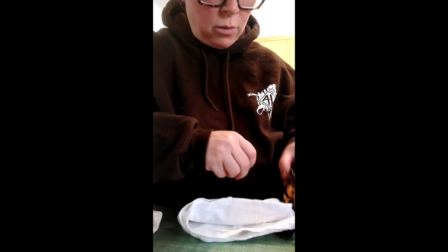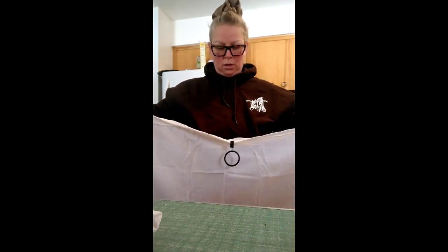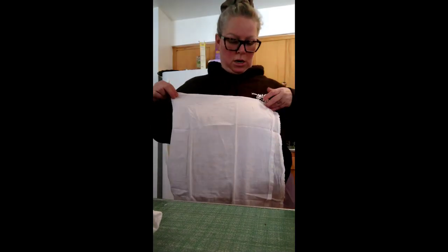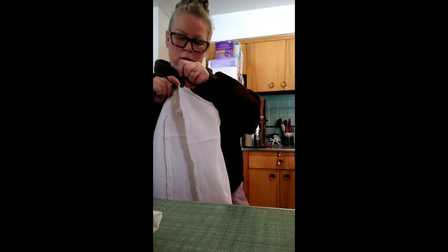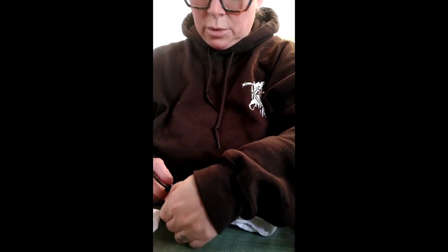I think, or am I just going to do 3 and 3? Yeah, we're gonna need to do more. So yeah, fold it again and do 2 more. So that'll be a total of 5 per towel. So 10 for the whole window. Because they need to be spaced out about 6 inches from what I saw online to look the best.